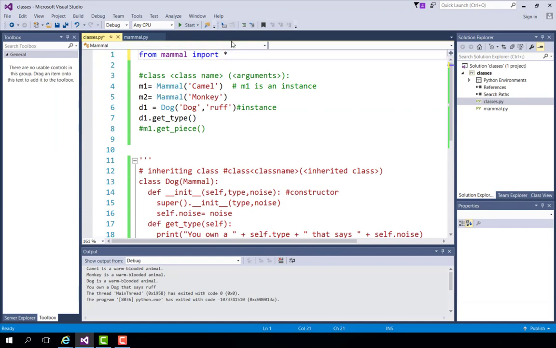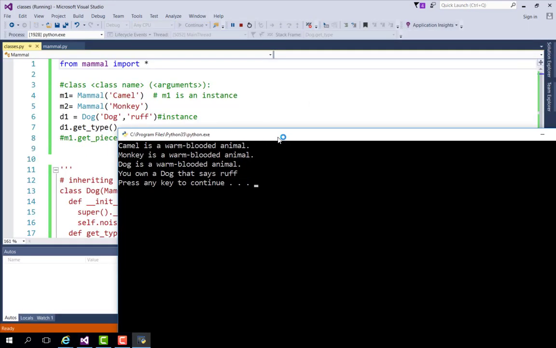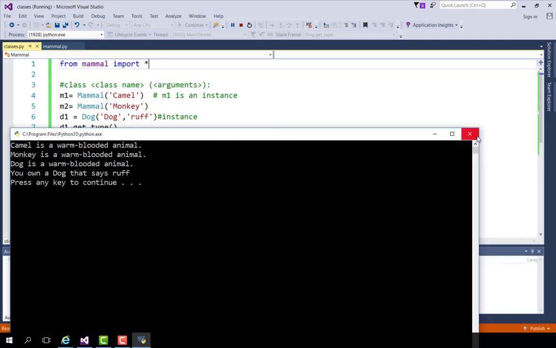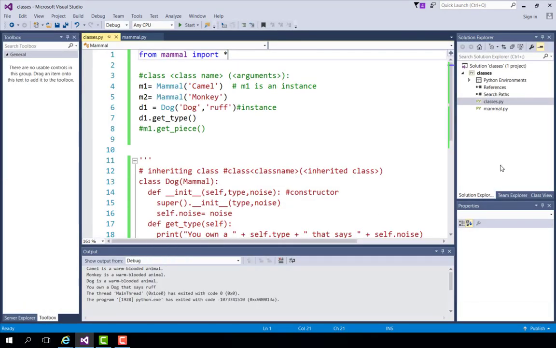Just put a star in there, and then it knows to import any of those things that it might need to run this. So now again, if I hit run, it gives me the identical look. So we're going to end this one a little shorter than normal. That is pretty much it for classes. Q&A me if you need anything new.